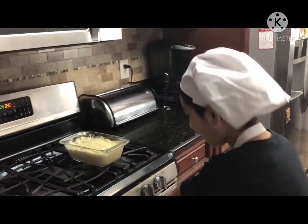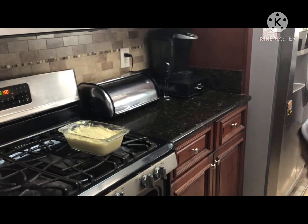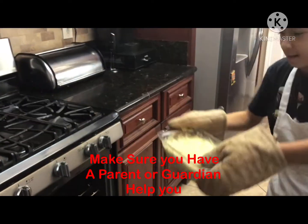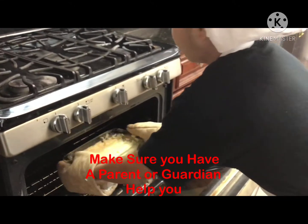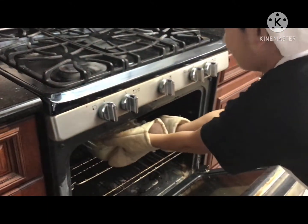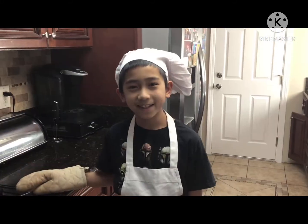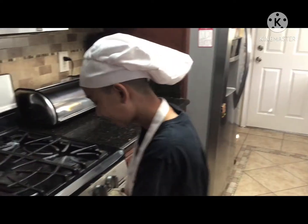Ready to go into the oven. We'll bake it for 1 hour. You're going to take it out.